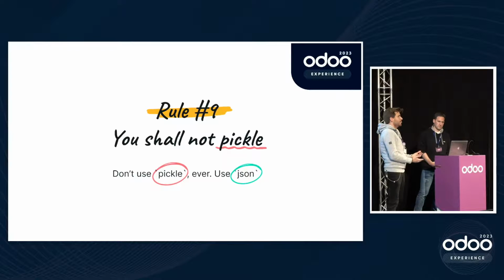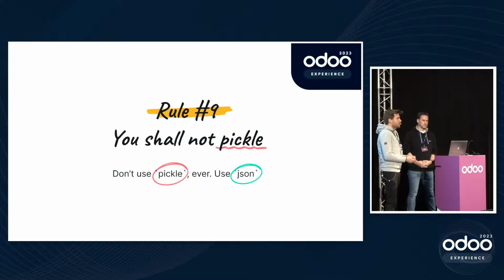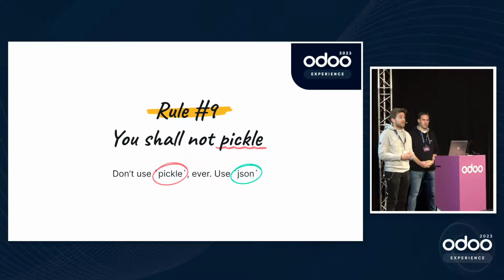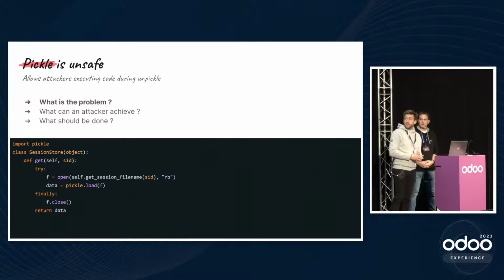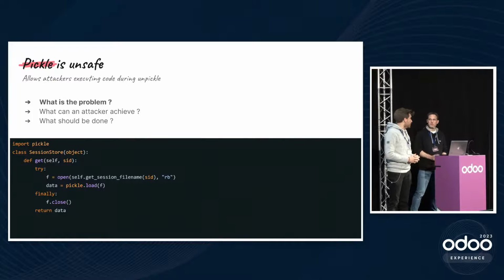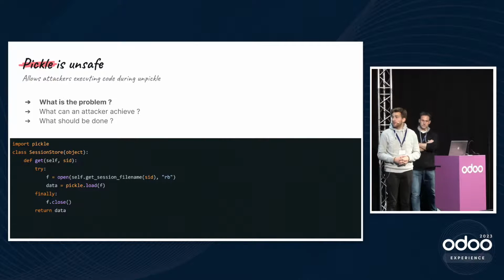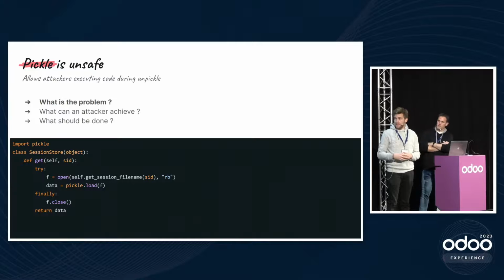What is pickle? Pickle is a library in Python where you can store data, and more than data, you can store objects. So it's a bit like JSON, but JSON can only store data, while with pickle you can store objects, so you can store methods, objects, etc. And we will show how it can be harmful. In this case, the only place where we use pickle in our framework is within the sessions. So in this case, we are using pickle to load sessions.